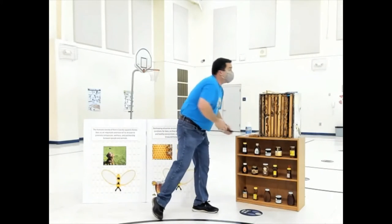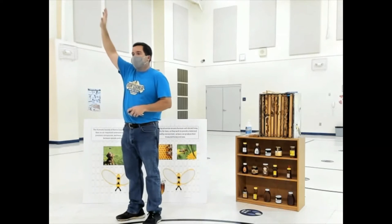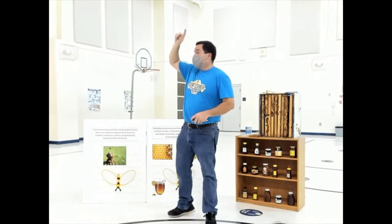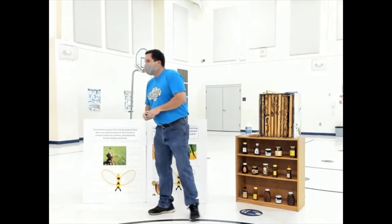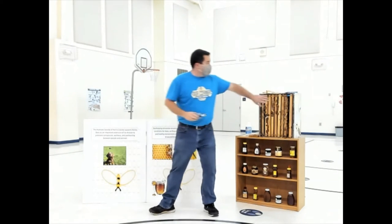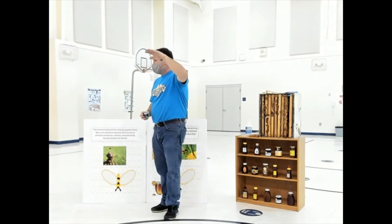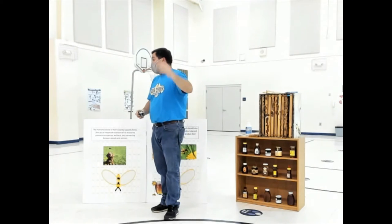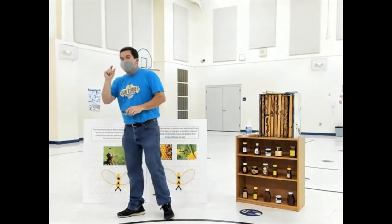All right, most of y'all have probably been over to the observation hive already. Did y'all see the queen? Show me your hands. Great. She had a green dot on her, right? So, when I put her in there, she didn't have a dot. So I had to find her. And you know how hard that was? It took me about 20 minutes to find her because this beehive that I took her out of had about two or three boxes on it. When they get really, really full in the summer, they can have 80,000 to 100,000 bees in. And do you know how hard it is finding that one queen bee?